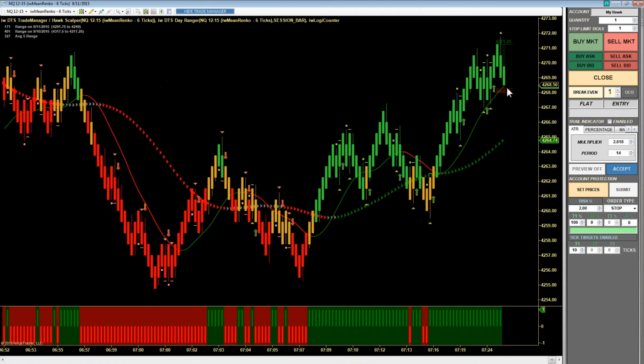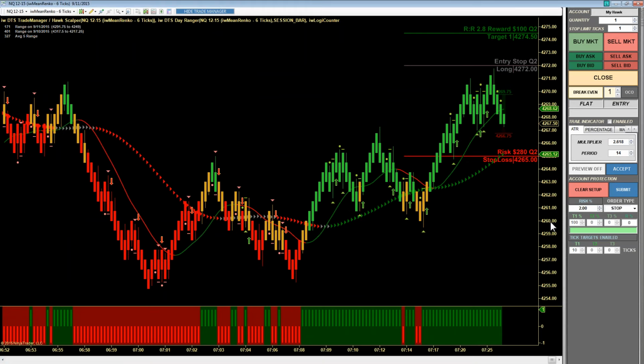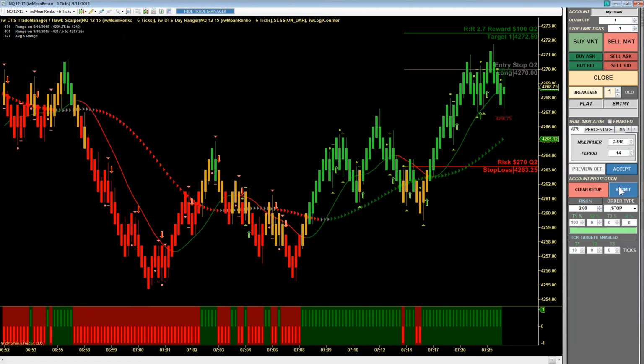Okay, a little bit of a sloppy four arrow consolidation. Normally these take more the form of a bear flag, but we are seeing some consolidation building here. You could throw in a just in case type order that would look something like that. Get a little bit more aggressive on it, I suppose.